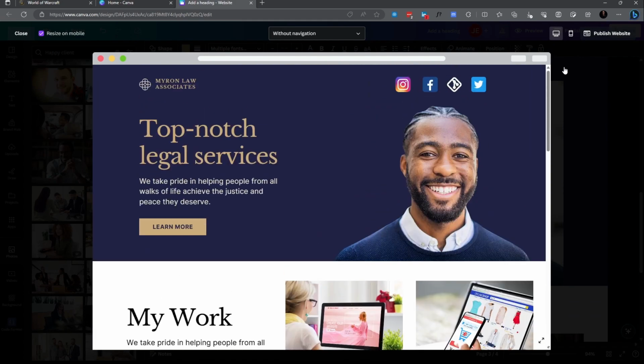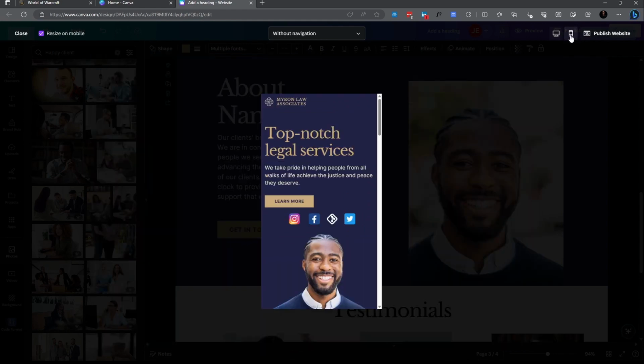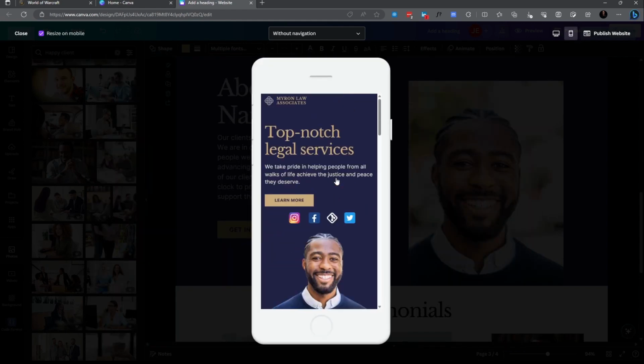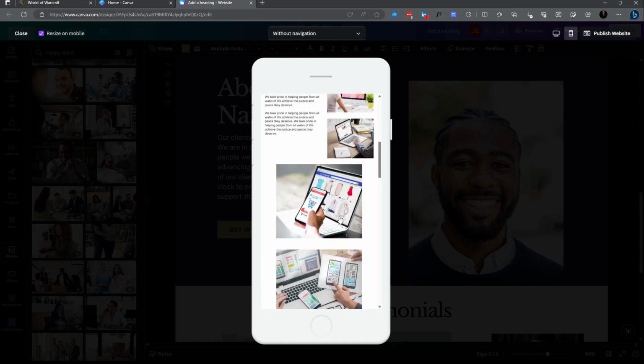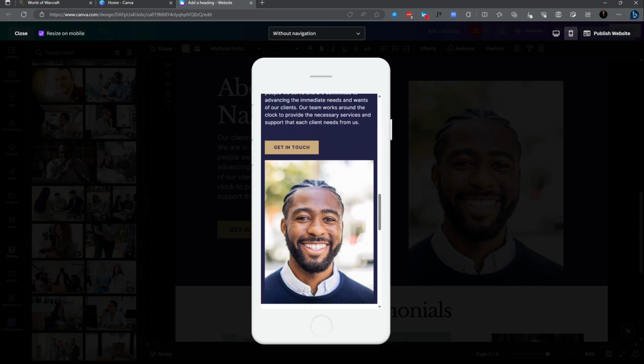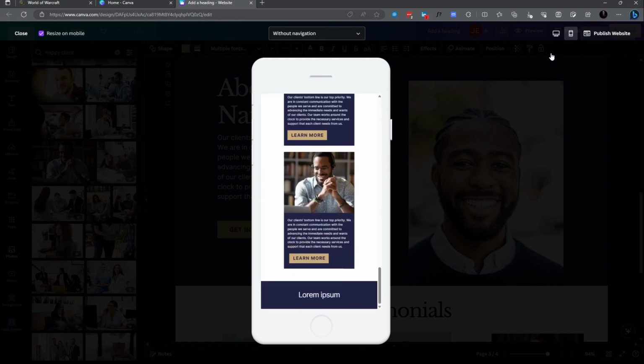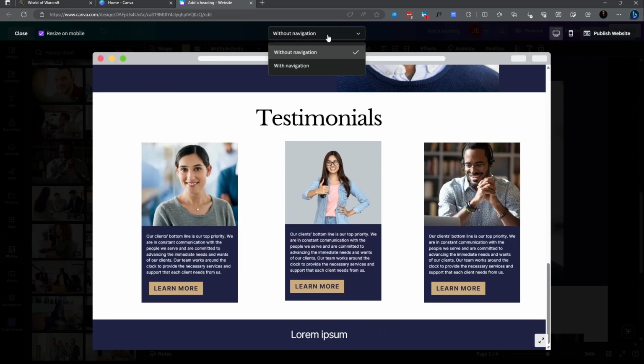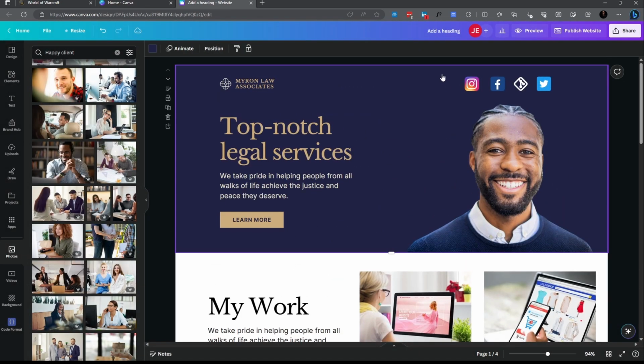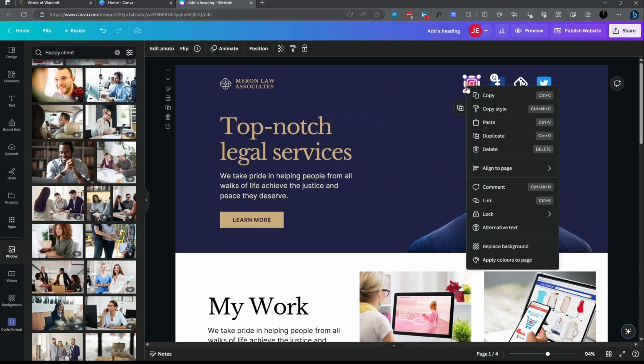Looks good. Okay. And mobile view, it's quite responsive. But we don't want this to be below here. So what do we do? Hmm. Is there a way to show elements for just desktop? Let's see. Can we hide elements for desktop? We cannot do that. Can we? No. Hmm. So I guess we have to leave it there then.